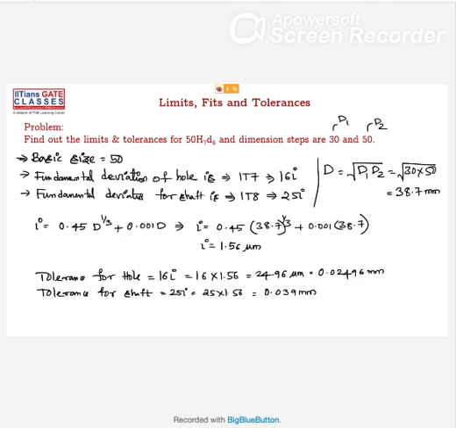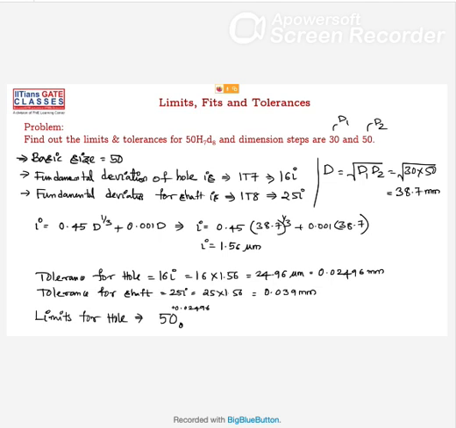Okay, so the fundamental deviation for hole is denoted by H, which is obviously the lower limit of the fundamental. Here we are assuming a hole basis system; in an examination he'll clearly mention it. So for hole, what is the dimension? Limits for hole: the lower limit of hole is 0, and the upper limit will be how much? 0.02496 will be your upper limit, that is plus here.